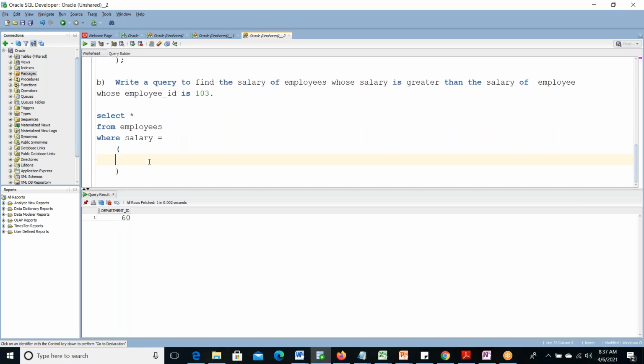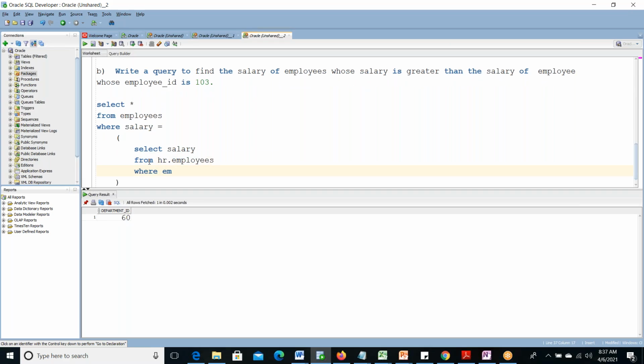In these brackets we can write select salary from employees where employee ID is 103.